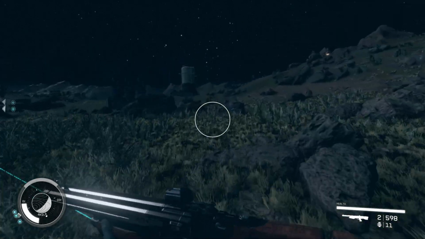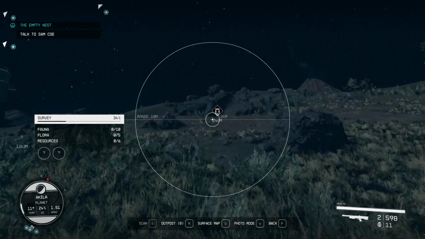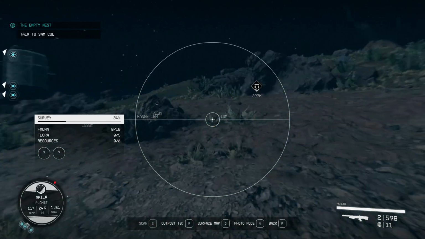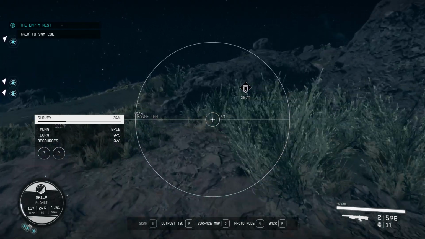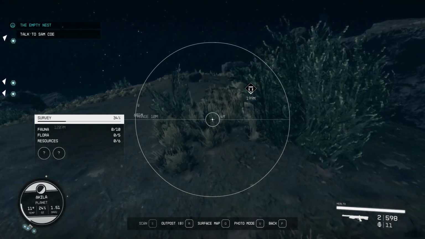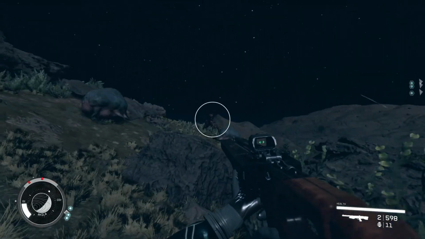Let's see if we can find another thing just to wrap up. Let's find more enemies. We'll head over towards here. There's probably some stuff over here to fight. Aquila has higher gravity, so you burn through your meter faster for sprinting, unfortunately. Oh, here we go. This will probably one-shot, right?